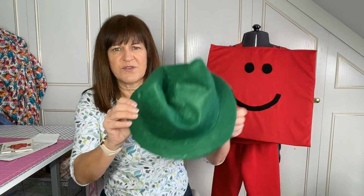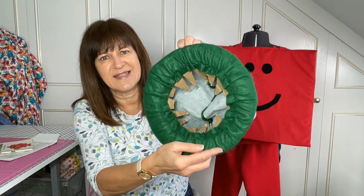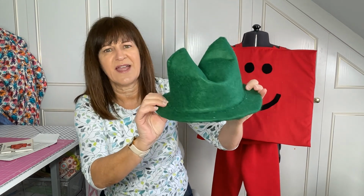What I was originally going to do was start with just a ring. I'm glad I didn't, because this way I could fit it gradually, and it's also given the hat some stability. Bear in mind, I've never made a hat like this in my life, apart from a beanie hat. So the next stage was to get some green felt, which I did. I then had to get the ring. Now I wanted the top to be smooth at least, and the bottom isn't smooth, but we'll ignore that for now.